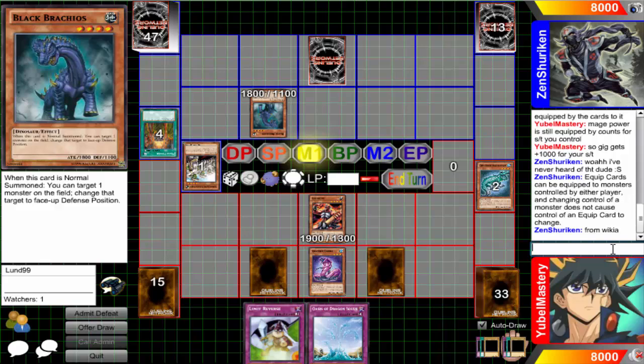Yeah, exactly. The control of the equip does not change. Oh my god, I hit the caps lock chain. But the equip remains on the monster. So it's not like, oh, I control your monster, I get your equip. No, it's still equipped to your monster. I just get control of your monster. It's fine.